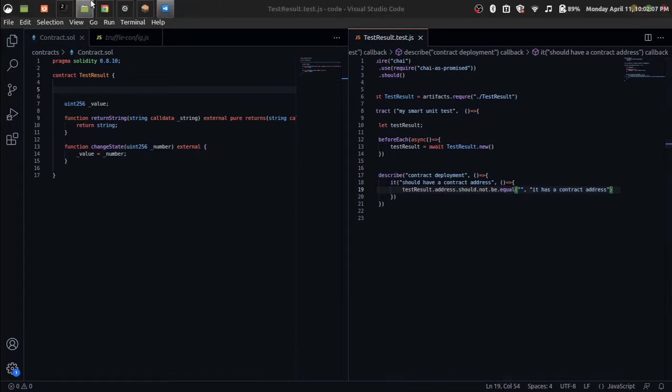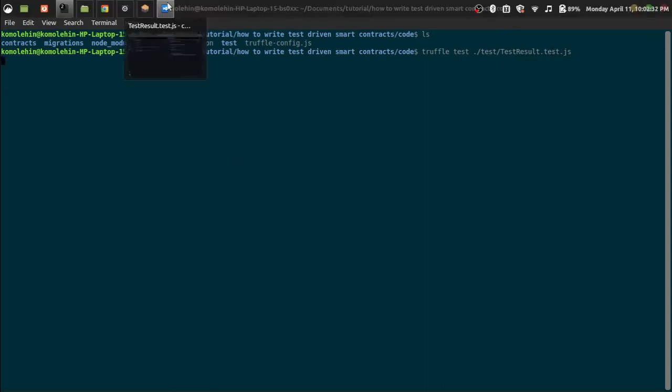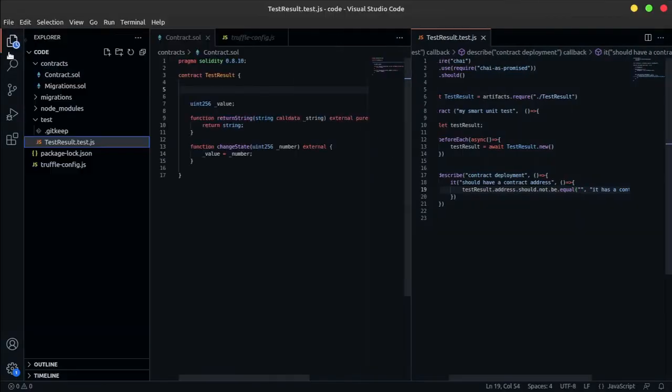So let's get started with running. So this is how you run your test. Start running, to be sure that it records well.